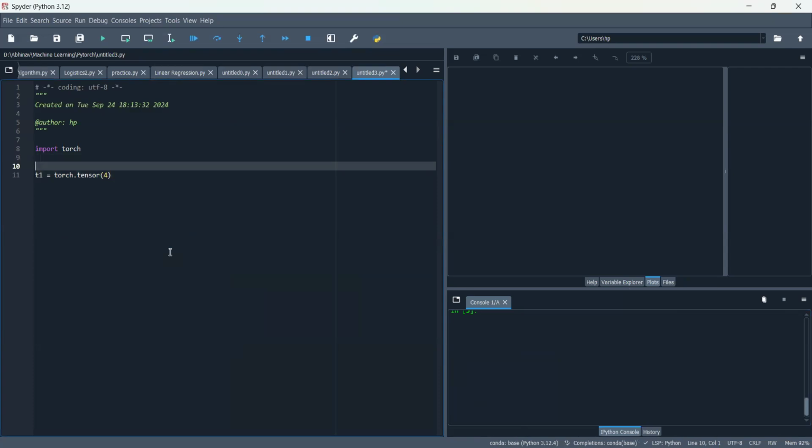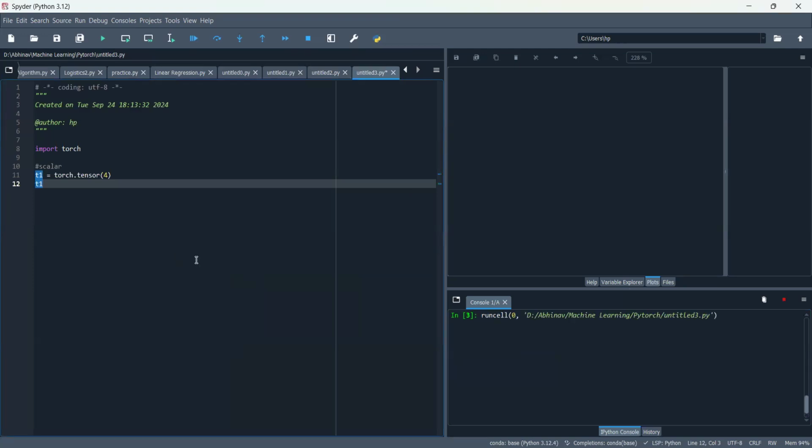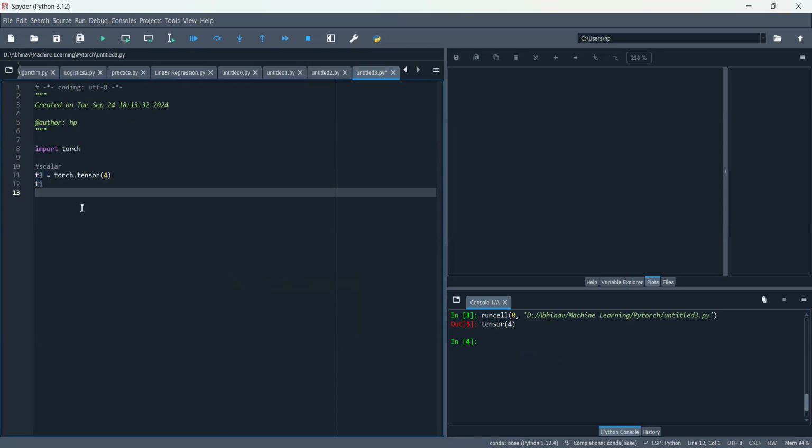This is just a number, which will be a scalar. Let's print this tensor.